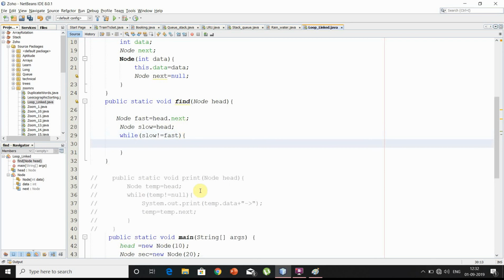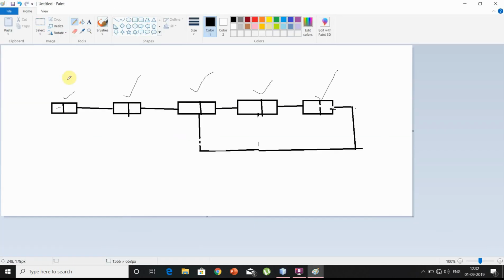because slow never meets fast in a normal list. Suppose the slow pointer starts from here and the fast pointer starts from here. Every time the slow pointer makes one jump, meaning one node, the fast pointer will come to here, because it travels two nodes each time.